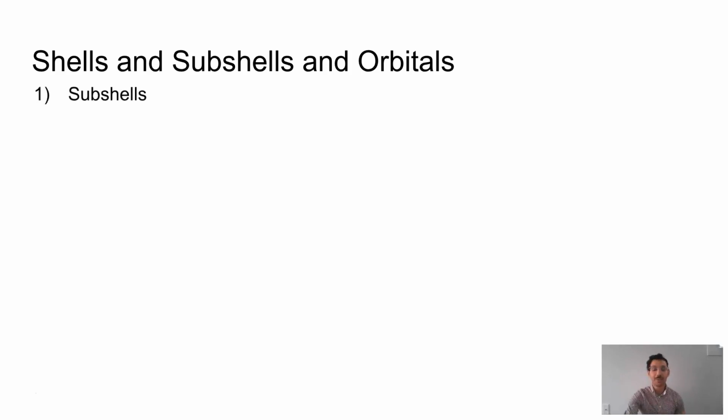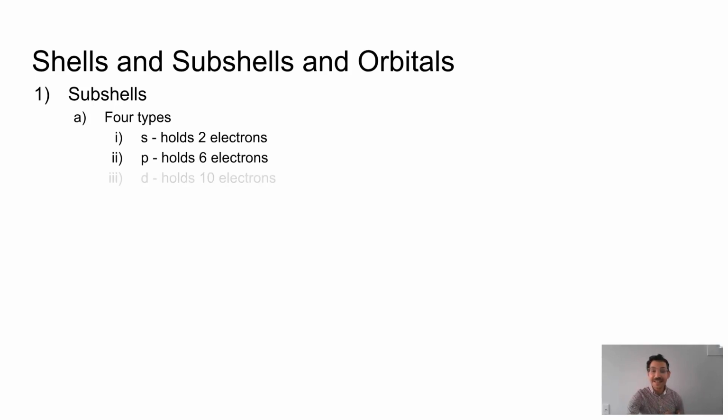Anyway, let's talk about not just subshells, but let's bring orbitals into the mix in this slide. So we'll start off with talking more about subshells. We said there are those 4 types, the S, P, D, and F, and we said they could hold different amounts. Well, the S type can hold 2 electrons. The P can hold 6 electrons. The D can hold 10 electrons. And the F, which we're not going to show a lot of love to, but is very cool, can hold 14 electrons.